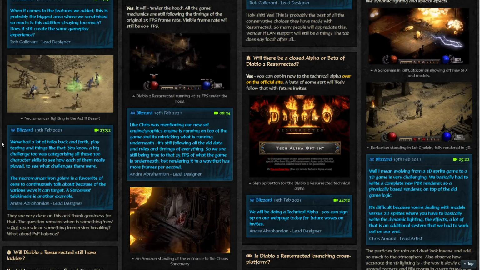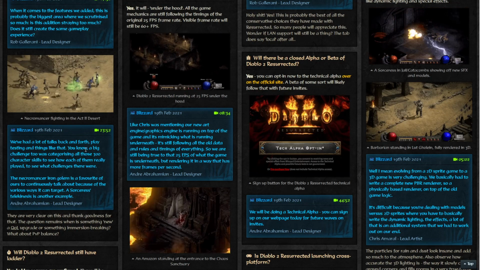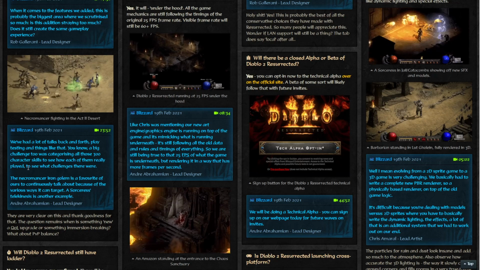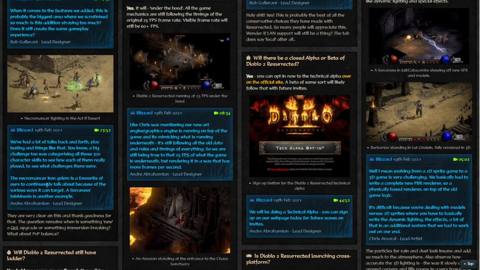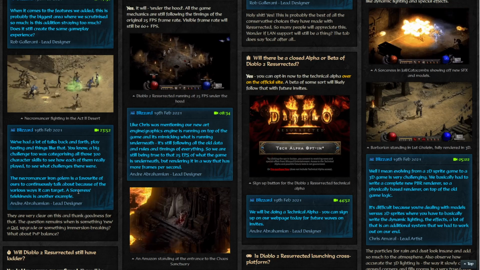We have here the comment about we've had a lot of talks back and forth, play testing and things like that. A big challenge too was categorizing all those 300 character skills to see how each of them really played, see what challenges there were. The Necromancer Iron Golem is a favorite of ours to continuously talk about because of the various ways it can target. A Sorceress Telekinesis is another example.